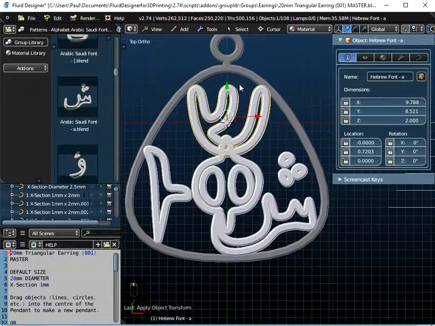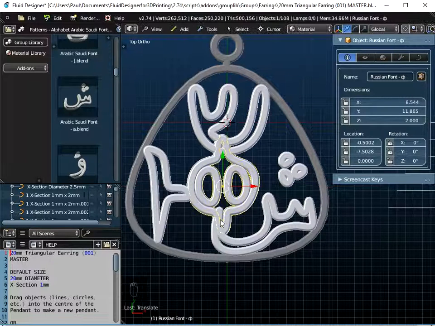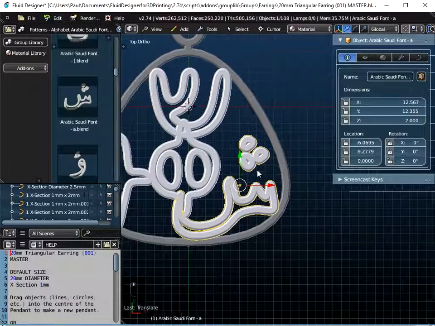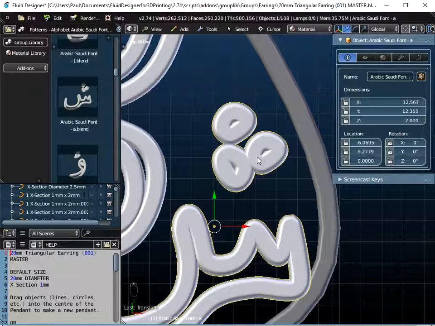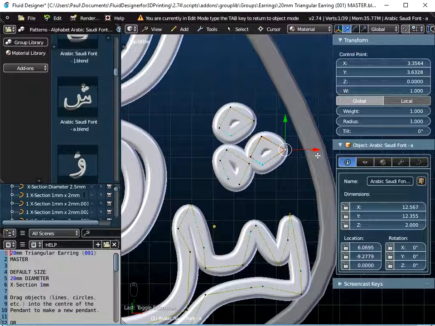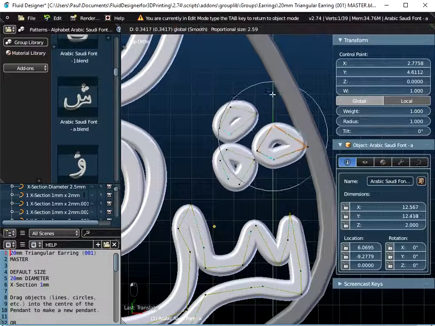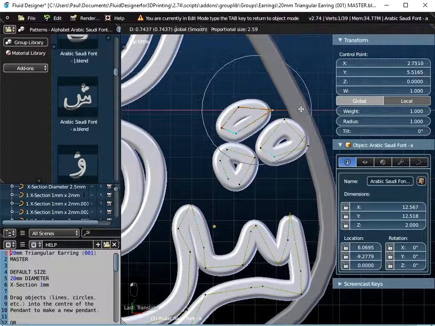Now you can play around with this until you get the pattern that you want, but what you've got to remember is if this object's going to print, all these objects do need at some point to overlap, so that there are no loose objects. Now clearly over here with the Arabic font we have got some loose objects, so if we just zoom in, and we can zoom in by scrolling the center mouse button, with the Arabic font highlighted, if I press the tab key on the keyboard, if I just select a control point there, I can move it out, and I want to move these until they're just overlapping.